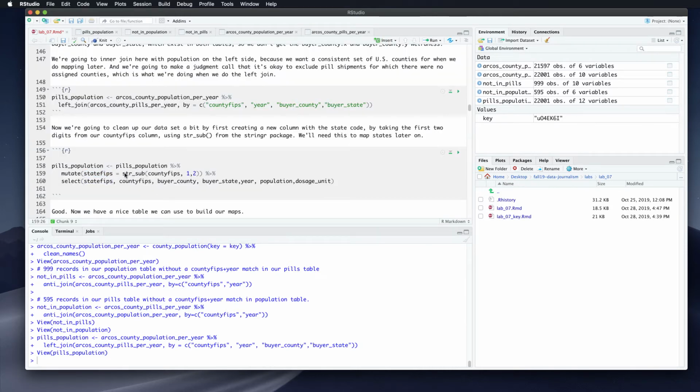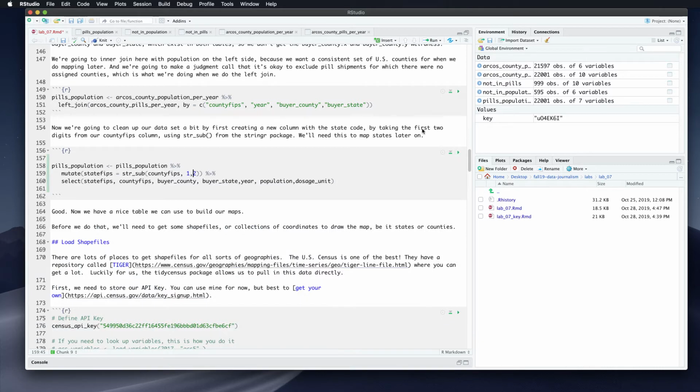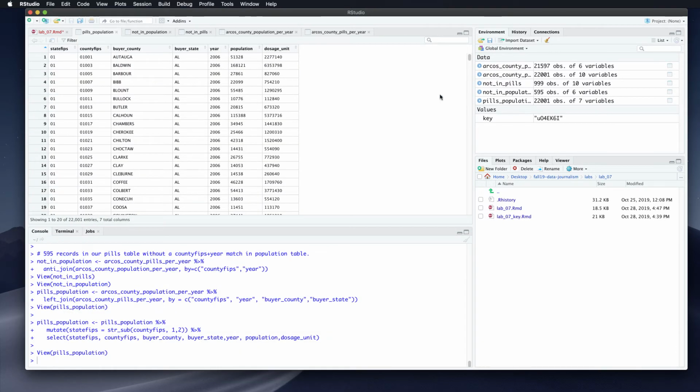Okay, so this is a new thing for us, string sub, and it basically says take the thing that's in the county FIPS column and take all of the characters starting at position number 1, ending at position number 2. So the first two characters, put them in state FIPS. And then I'm just going to select only the columns that I need. So here is Pill's population now. And I've got this state FIPS, right? It took county FIPS, took off the first 2 characters.